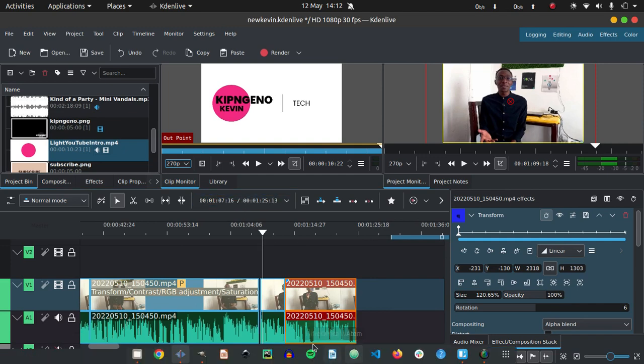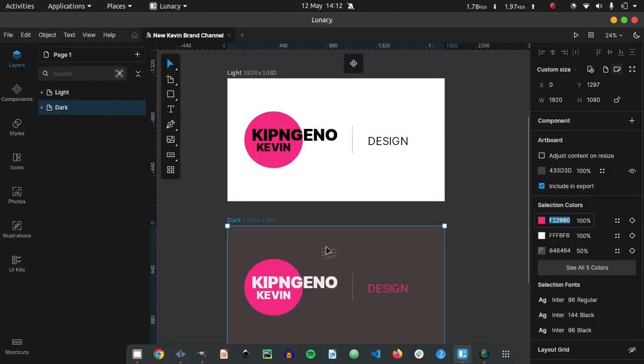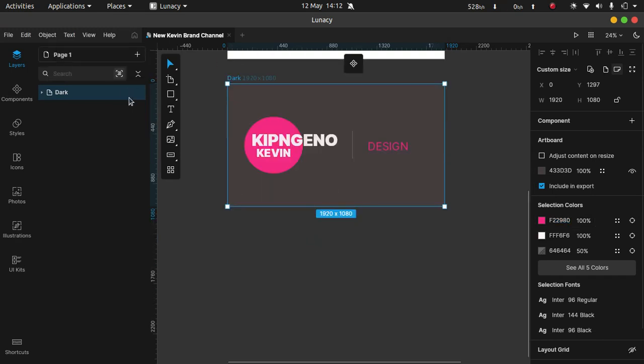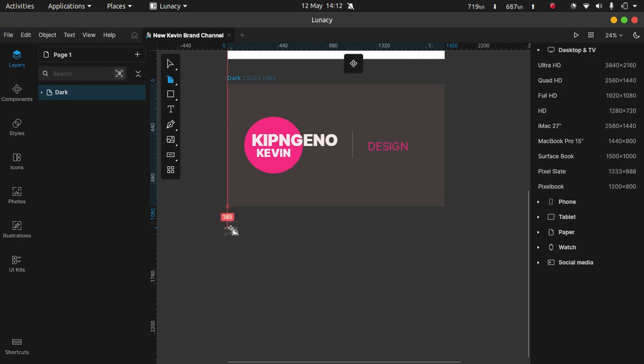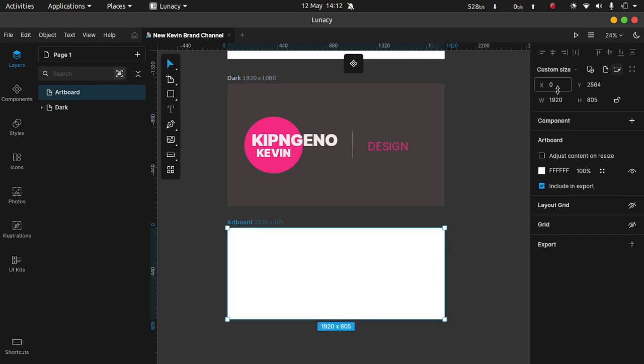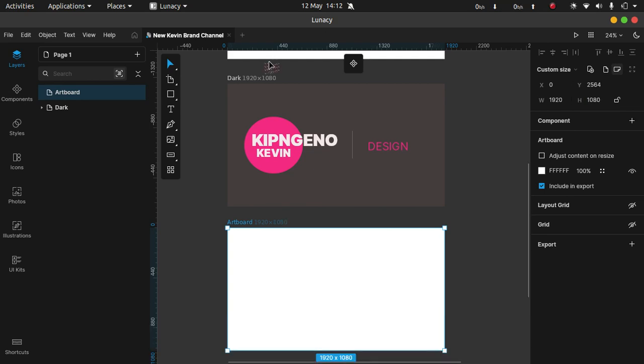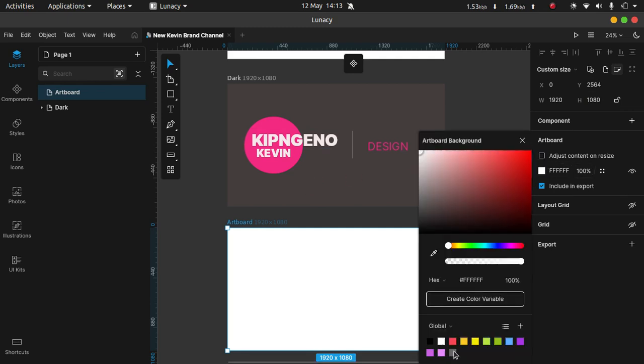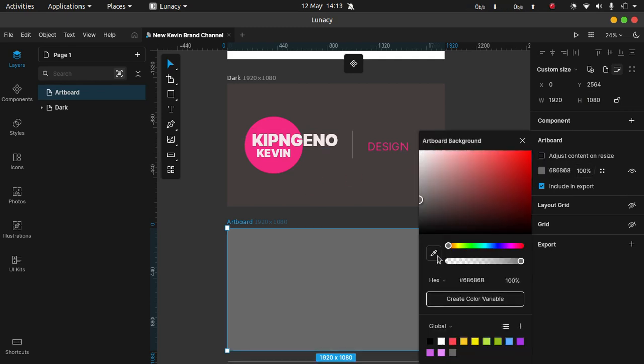Okay, I should make a subscribe page. Let me see if I can do so using this app. So another artboard. I needed 1920 and 1080. And then I want it with this color. Now the color that I want is this. No, is it? Okay.